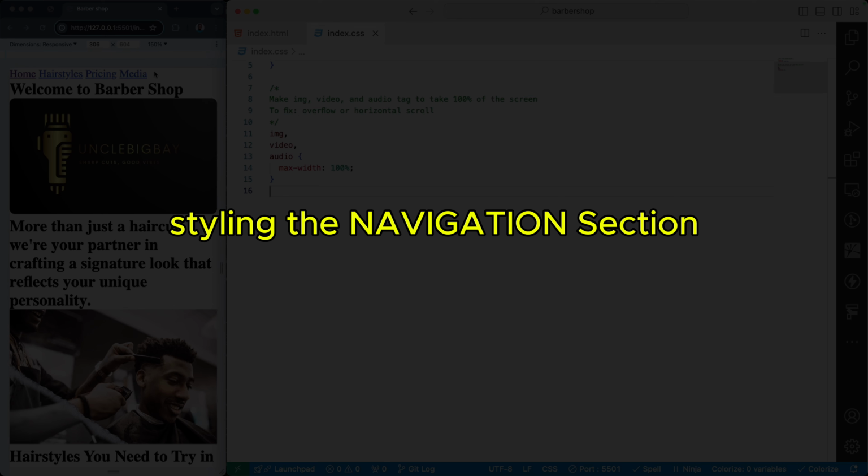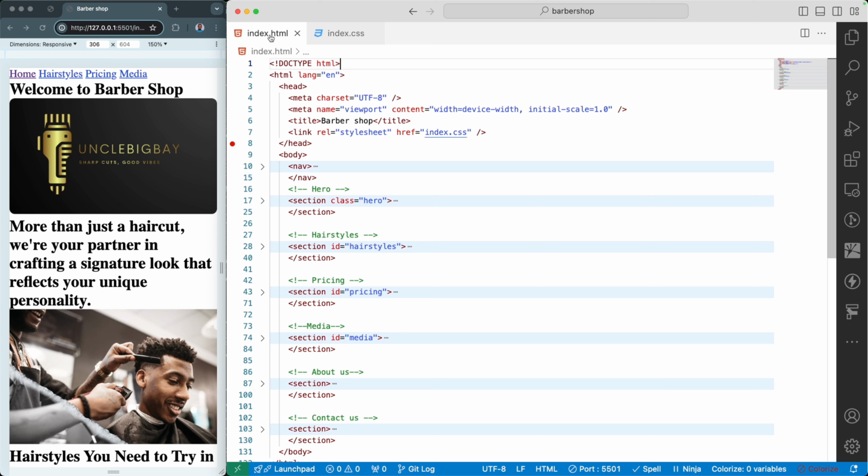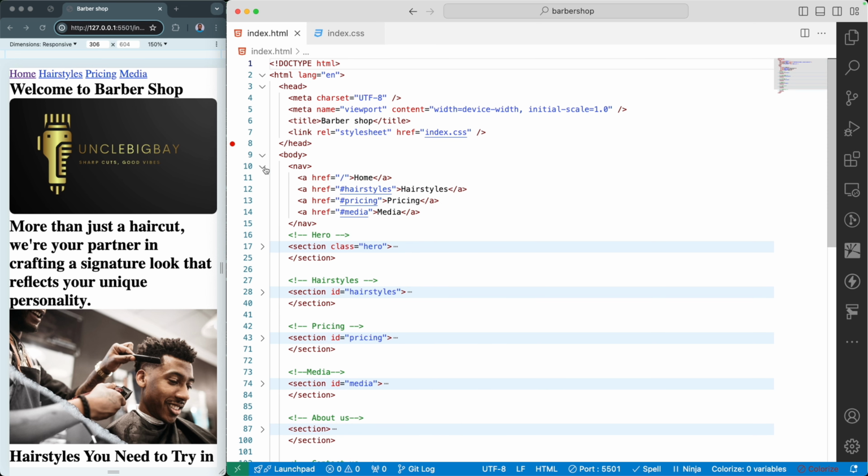So moving on now, we are going to style our navigation section. To style our navigation section, we are going to access what we have in the HTML structure. So in HTML structure, we have a nav tag, and in the nav tag, we have 4 a tags. Which means the nav tag is the parent tag in the navigation section, and then the children are the a tag.